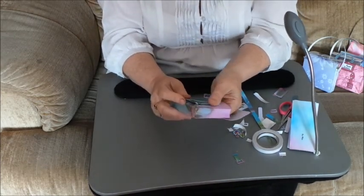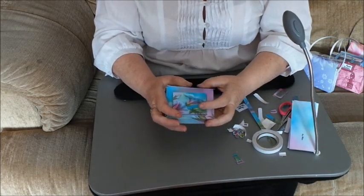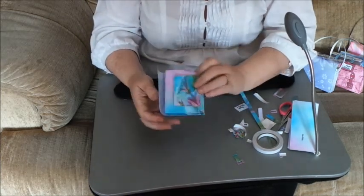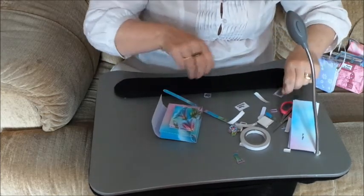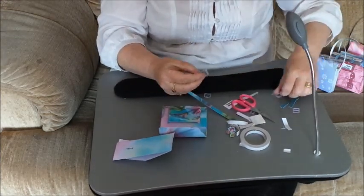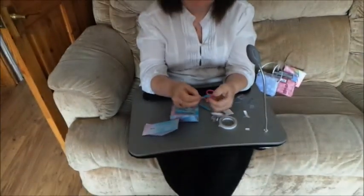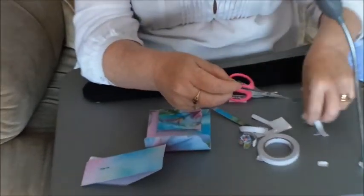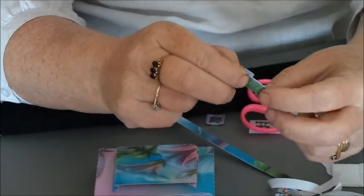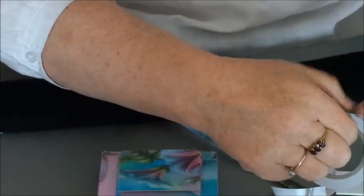Okay, this one is the Morning Glory — I haven't got it on the system yet but I will be putting it on the system today. I have to wait till I've got a photograph before I put it on the system, and it is absolutely gorgeous. This one I have to say is just about my favourite. Now we need to make the side pieces, so you will have your single square and your long piece like this. Glue it together so it looks like this, and then we need to stick this onto the side.